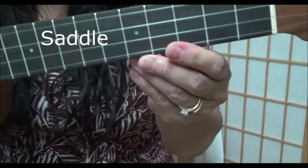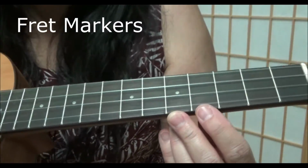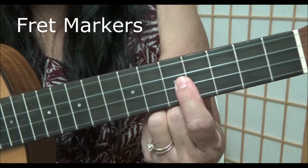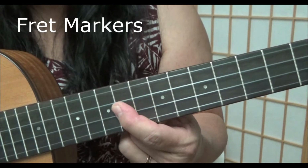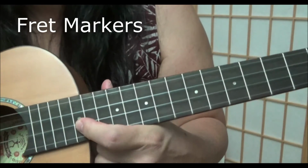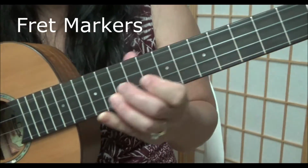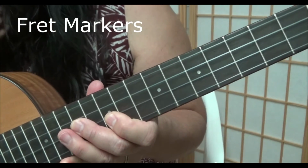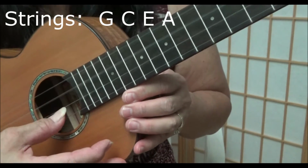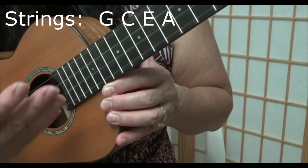On the front of the fretboard, you'll see these fret markers. They're these tiny dots. Sometimes you'll see them on 3, but more commonly you'll see them on 5, 7, 10, 12, and I guess 13, 14, 15. So know your fret markers, and that helps you to find your place as you're moving along the fretboard. Okay, and obviously these are the strings. You may have 4 or more strings.